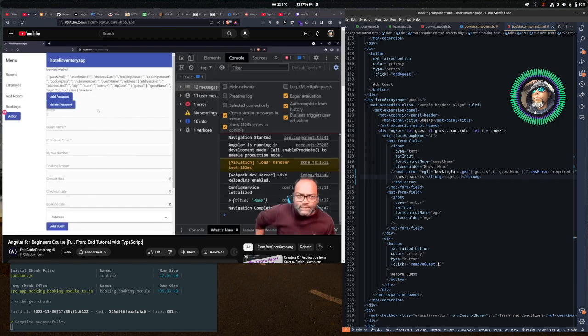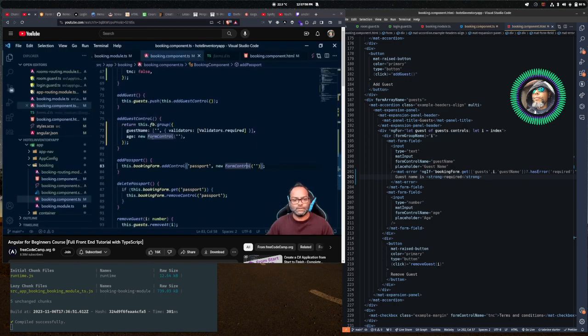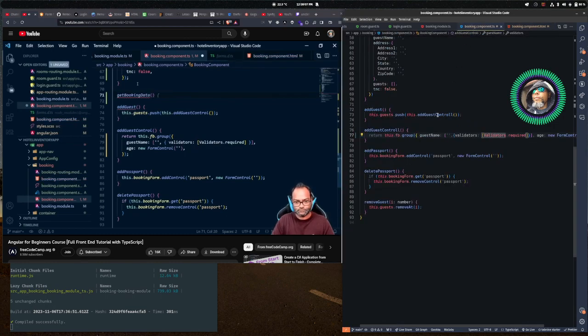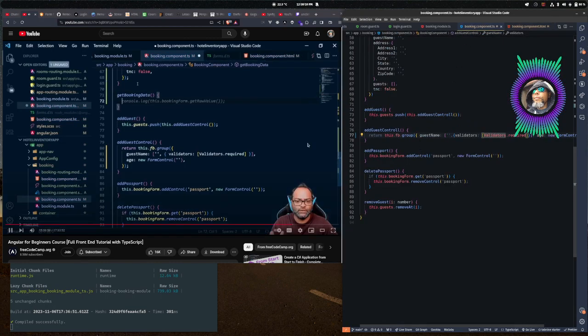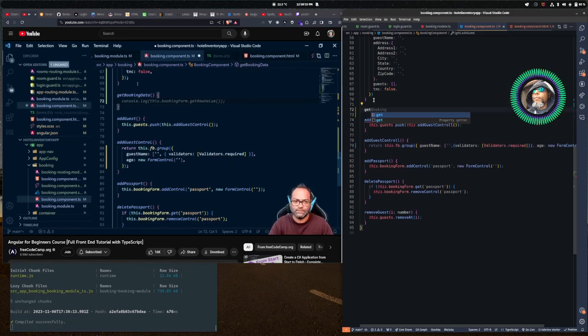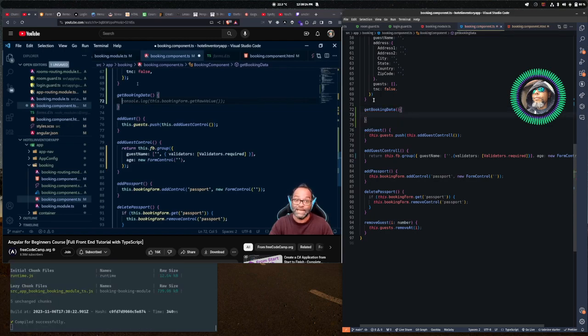Right now we have this form. Let's say we have form values coming from some API. How do we bind that value here? So let's try to do that first. Let's say we have get booking data, which is a method. We can achieve it by using two APIs. First is set and the second is patch. So we'll talk about both. Let's see how set value behaves, and then we'll see what patch value can do for us.